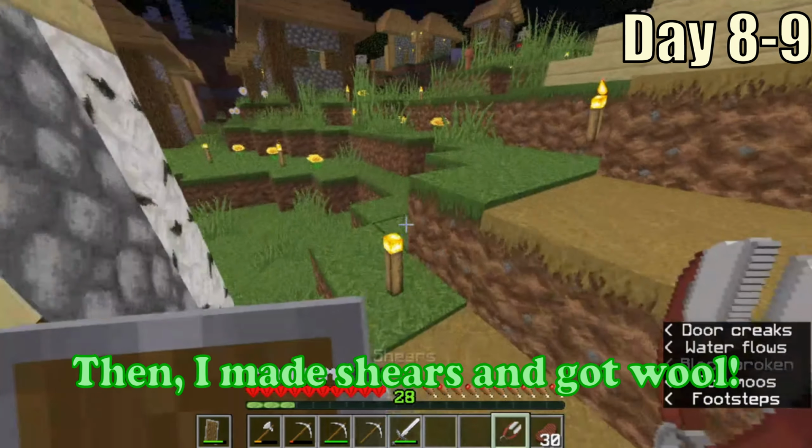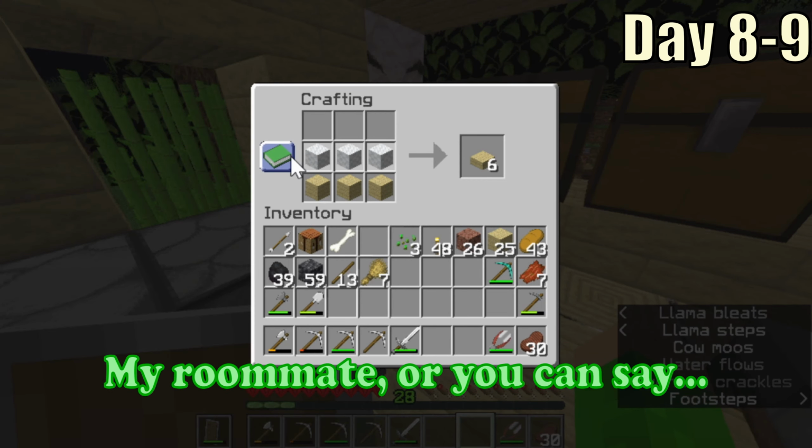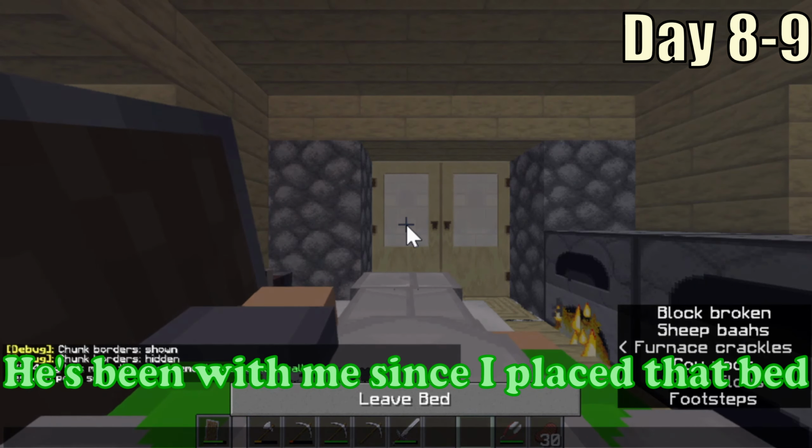Then I made shears and got wool. Why, you might ask? Cause meet Billy, my roommate, or you can say a housemate. Yeah, that's strange. He's been with me since I placed that bed.